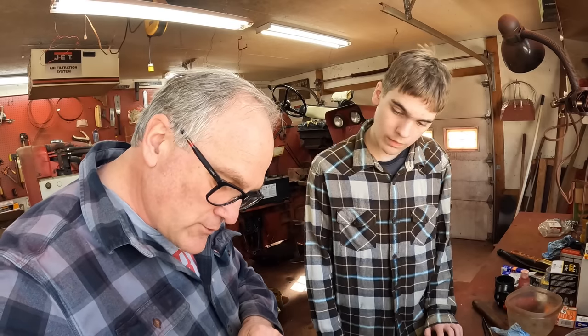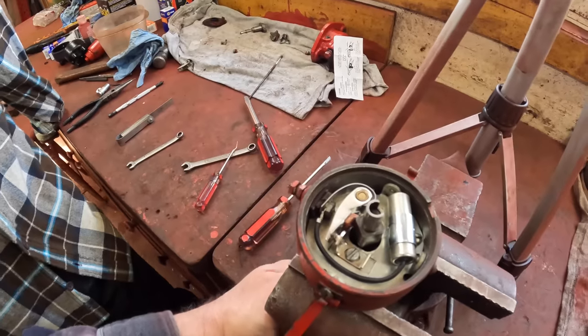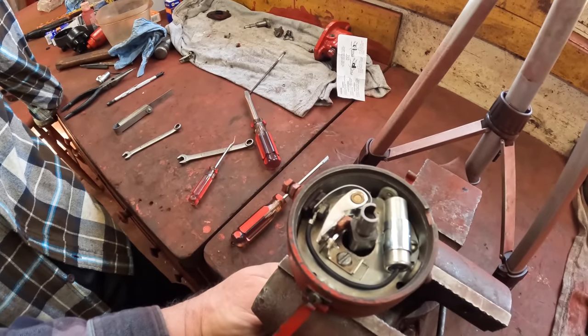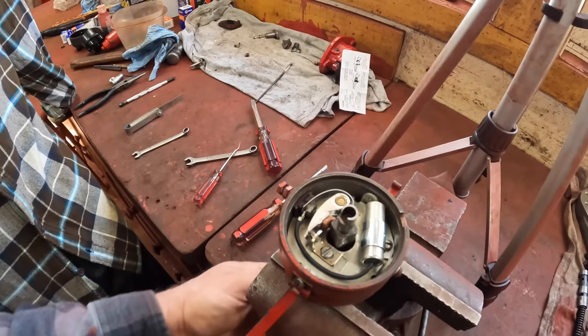The coil has two windings — secondary and primary — one is high voltage, one is low voltage, so you've got 12 volts coming into the coil from the battery. A transformer: that 12 volts winding around another larger coil brings the voltage in the inner coil up to however many thousands of volts to make the electricity jump the gap, and this grounds out the coil alternatively to make it release its charge. Every time those points open it tells the coil to fire, and then it's closed, and the next plug in line comes up and fires — that all happens really fast if the engine's turning.